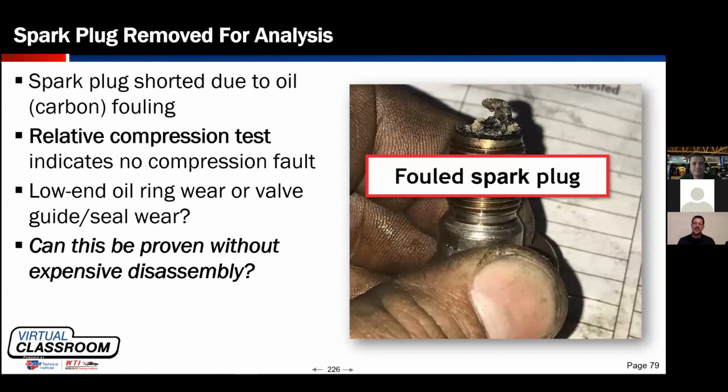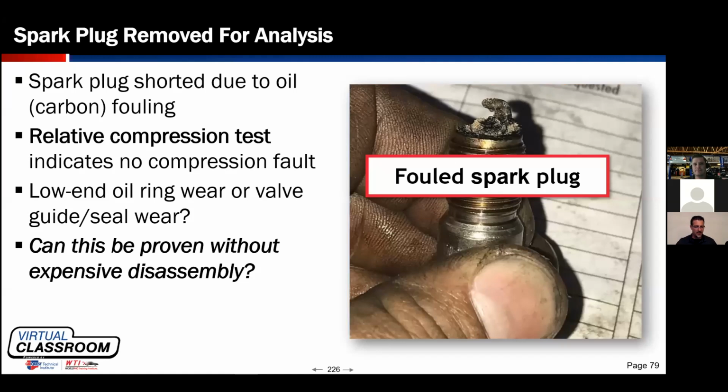So what test can I perform that could help infer whether my problem is down low, meaning stuck oil rings, or up top, a worn valve guide or dried out valve guide seals? A wet compression test, right, Nathan? But I didn't have low compression, did I? And I found in every engine, if I put a little bit of oil, even if I have a good cylinder, it improves compression, right?